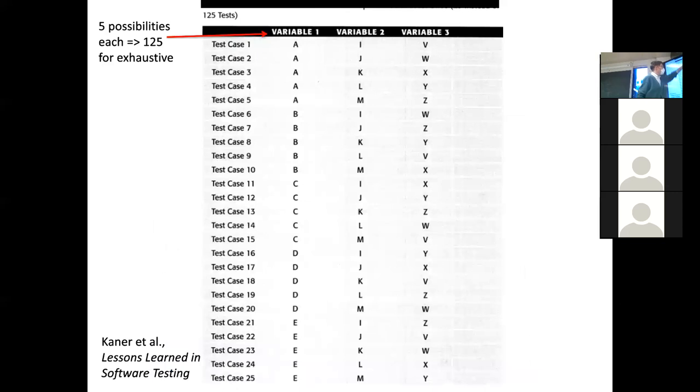So you know, you have A with I at least once, you have A with J at least once, A with K at least once, A with L, D with each of those. You have M with Z at least once, M with Y, M with D, M with X at least once, somewhere in this whole thing, but you don't have all possibilities. Okay, you can generate these things automatically. There is a routine for generating them manually, but I don't think you want to. Just specify the possibilities for each field, go generate the test cases, and it'll be often orders of magnitude less than what would be required for exhaustive testing. So that's the idea.